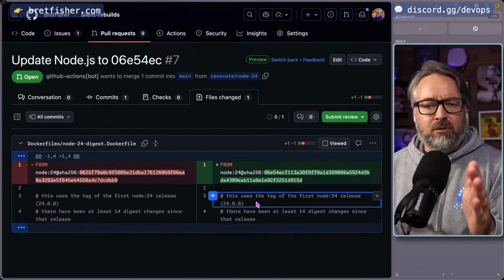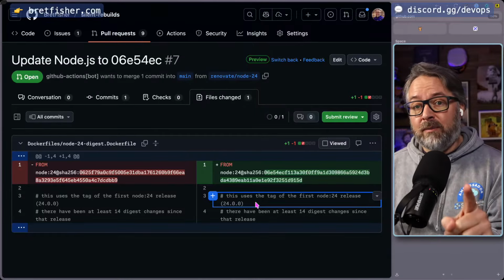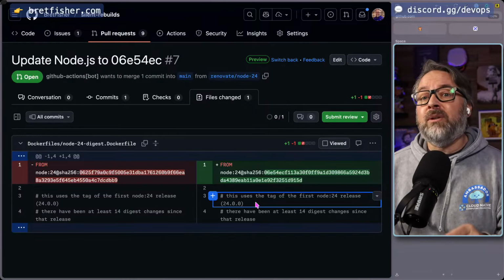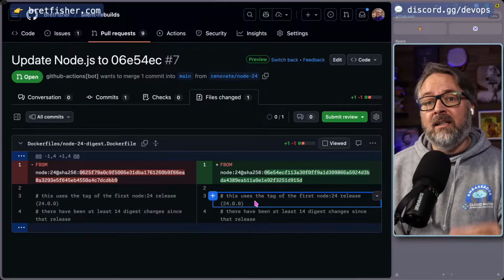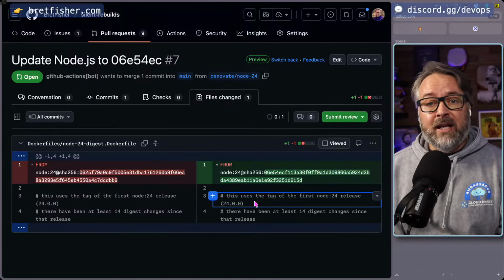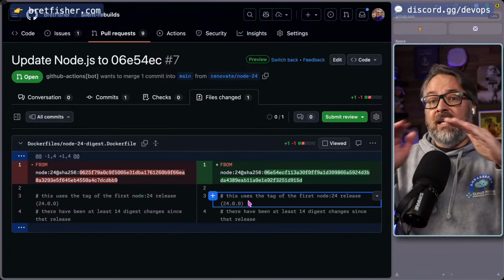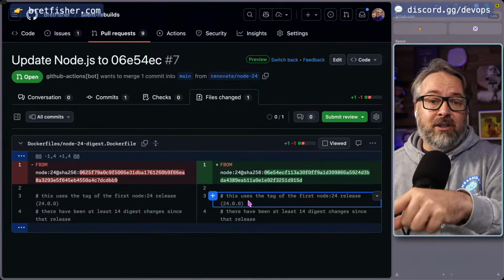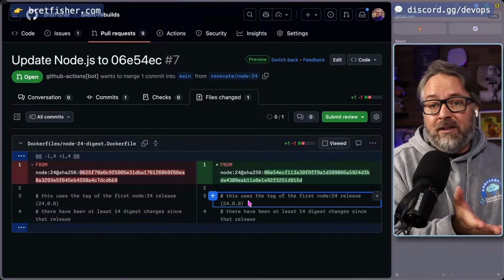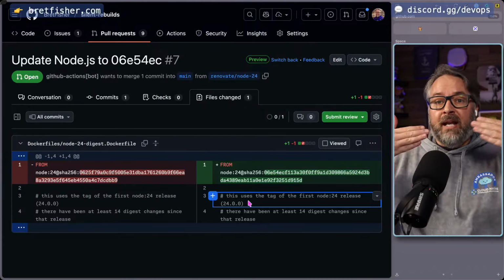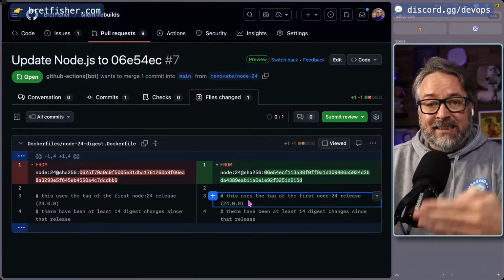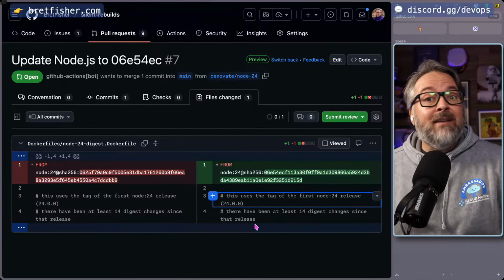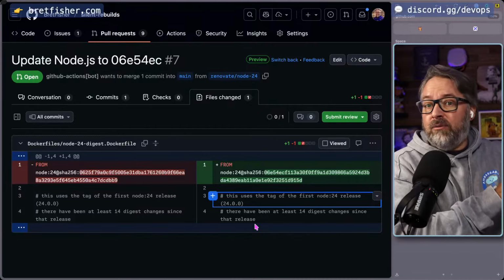This gives you the best of both worlds. This gives you extremely deterministic, guaranteed bit-by-bit identical images in all your clusters. But it also allows you to have the automated checks daily of the most recent build of that image so that you can be certain that everything you're doing, you're testing on the same image, you're running production on the same image. If your developers use these Dockerfiles or these Compose or Kubernetes files, they will be using the exact same build. And everyone's moving forward in lockstep of the exact build of that image. You might be rebuilding upstream yourself because you maybe have golden images and you're building those in a different repo. That's what I've done.